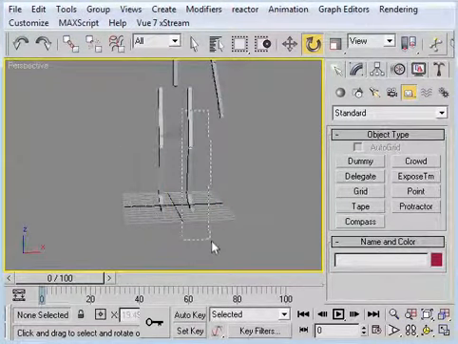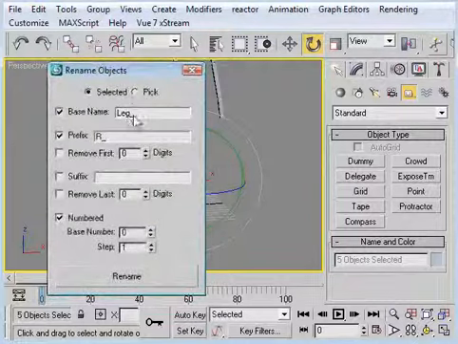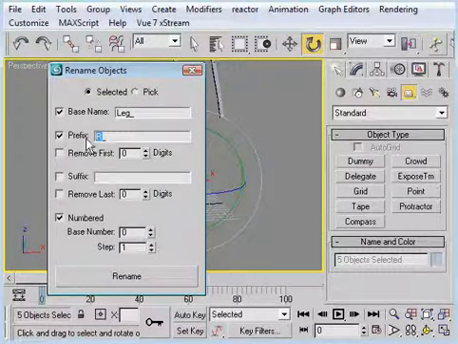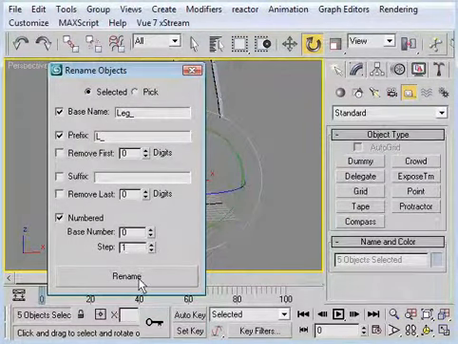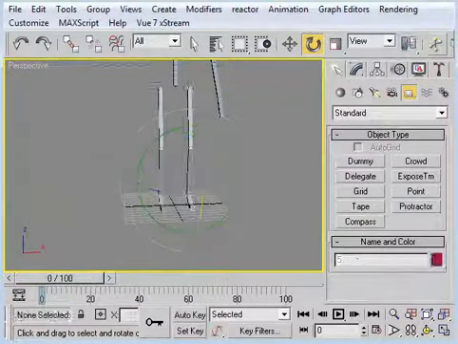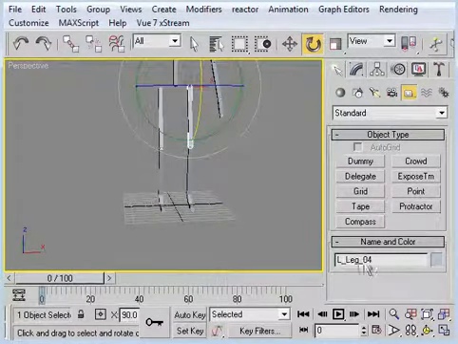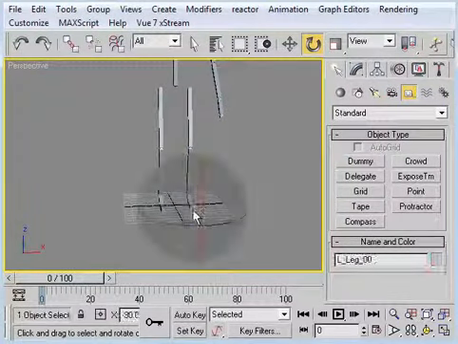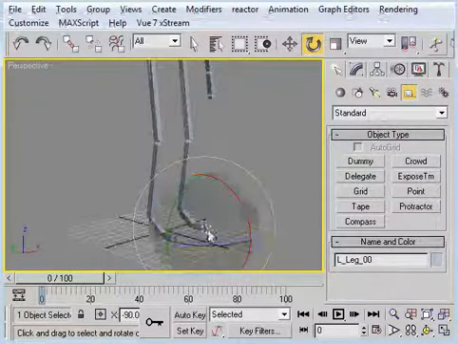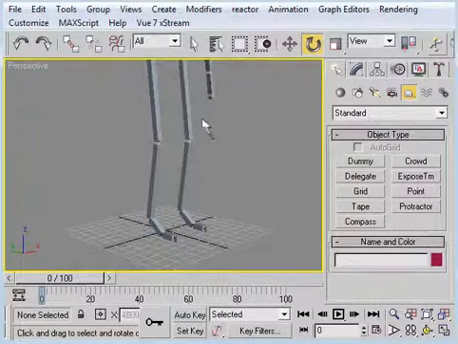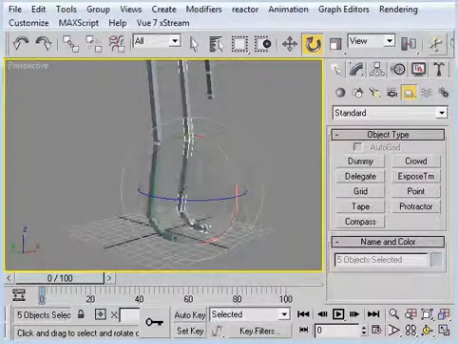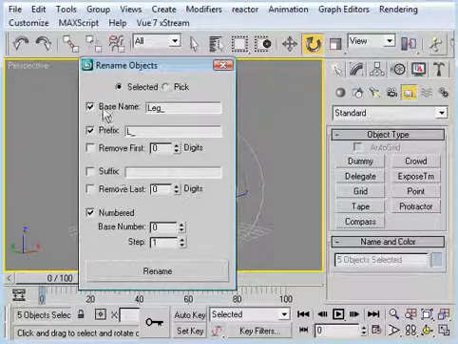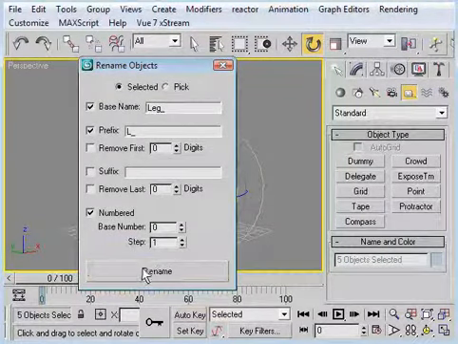So I will do the same thing over here. Leg underscore, this time I will put an L and rename. Notice I'm not closing that window, so left leg. And this time it named it from the bottom up, so I will double click and do it again.